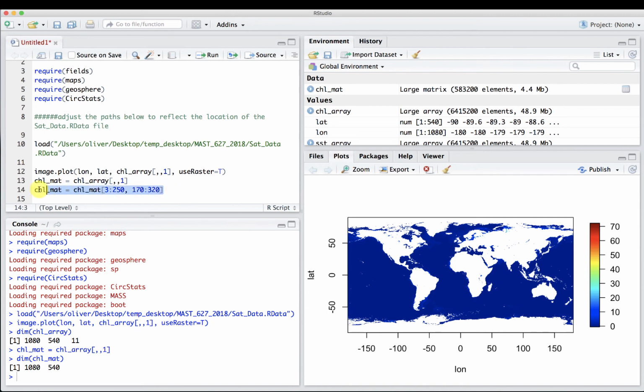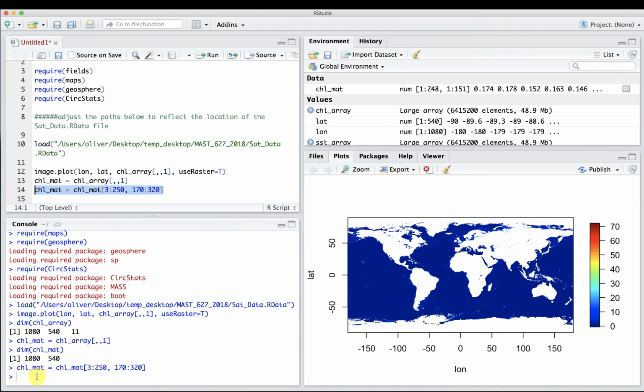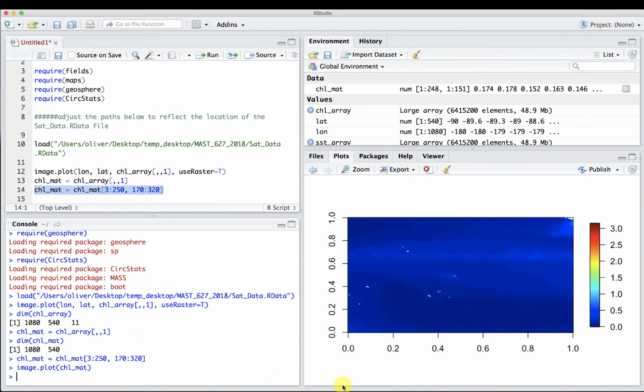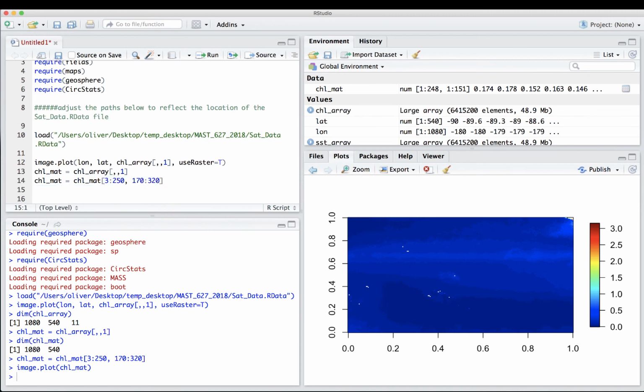Okay, so let's go ahead and look at that. There's a bunch of chlorophyll there out in the middle of the ocean. What might be helpful here is if we subset our lon and lat.